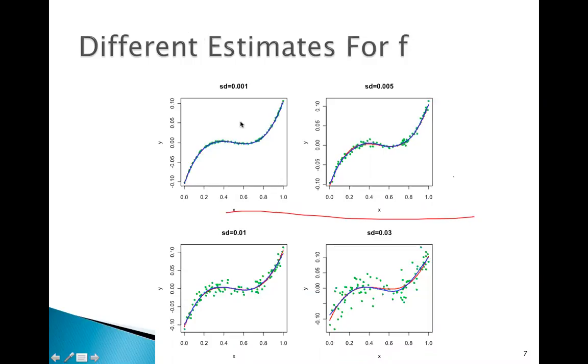Okay, so if you see in the first case, our estimate and the actual function are more or less overlaying each other. But as we move in the other direction, given the spread of the data, the blue line is the actual function and our estimate is red, and you see there is some disagreement. That is because of the spread of the data and the nature of the data. This is bound to happen. It is not as if we have gone wrong. This is how the analysis is.